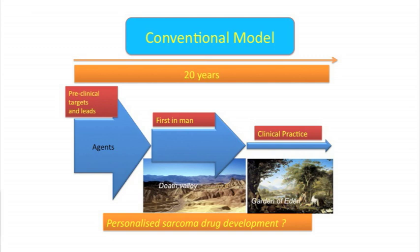How can we be smarter about making those drugs more effective? And so how can we be smarter is to personalize that drug. Now, we are all different, and that means straight away that all our cancers, if we develop them, are going to be different. And so even though we may have Ewing sarcoma or osteosarcoma, each one of our osteosarcomas or Ewing sarcomas is going to be different from the other one. But there will be common features.